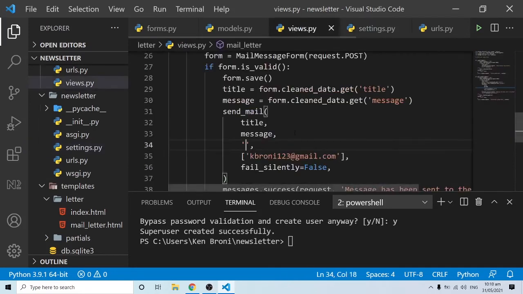Now the next important thing is we don't want to pass in things over here. We want to pass the subscribers we have in our database. So it is automatically going to pick it from the database and send the message to them, and that's what we would want to achieve over here. Let me show you this. As far as this goes, you can actually pass in, let's say, a comma, and we can add in another mail over here.